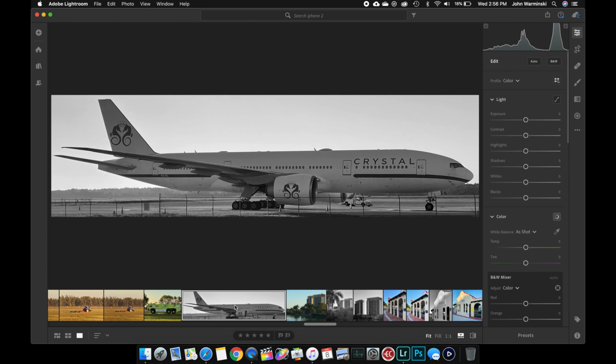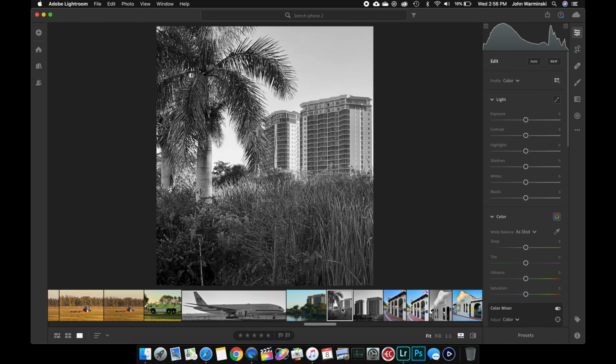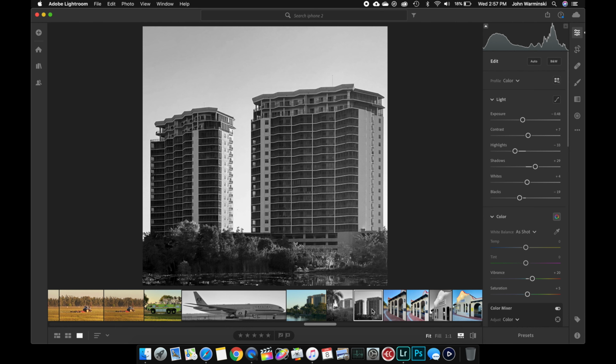Let's go ahead and take a look at some other photos we've got here. So this, also with the 11 Pro Max, I think this is 4x zoom. Yeah, really sharp photo, even at 4x zoom. This is at the local airport here. This is a Boeing 777-200. It looks like a private plane. It's Crystal Airlines, which is definitely a private charter company or something like that.